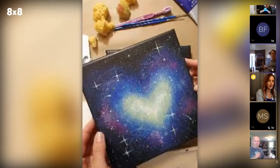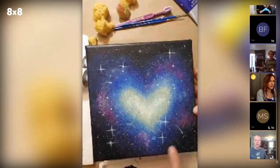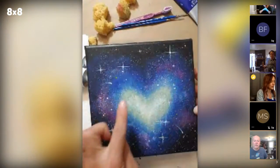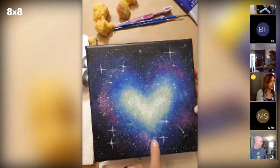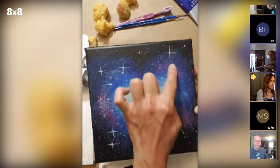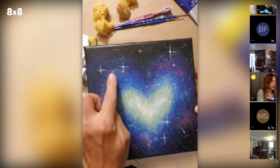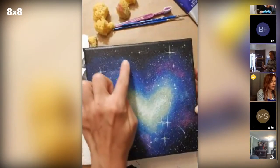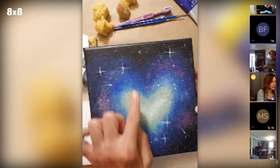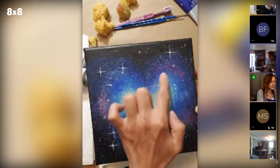So kind of to outline what we're gonna do. We've got that black down. The next thing we're gonna do is use our sponge and we're gonna start to add in blues that just kind of go around like a border. And you're really just kind of dabbing it. When you've got that blue dabbing on the black, you can see it's kind of harder to see. That's okay. We want this kind of faded look. And then it gets a little bit brighter towards the white area in the center.